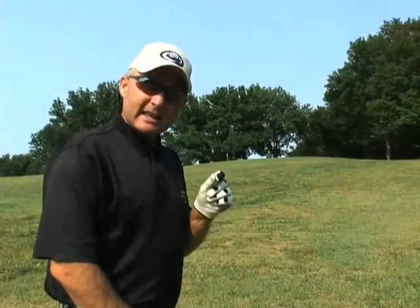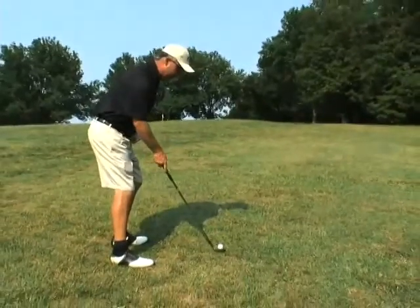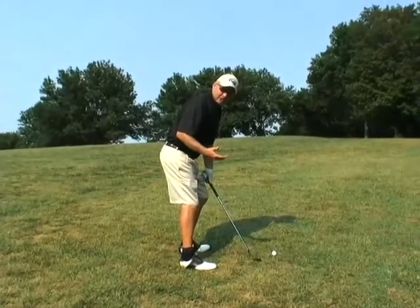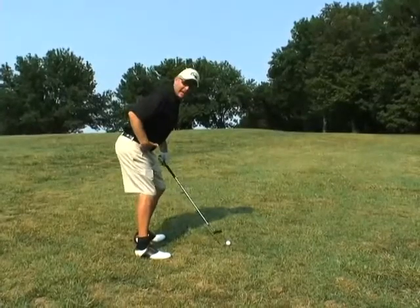This shot — I'm about 60 yards from this green, and again, this is the scoring zone. This is where you have to make it happen, and sculling the golf ball in this situation is just certain death to your score. So you're right in addressing it. One of the key things in an instructional situation is to keep it as brief as possible while combining valuable content. When you settle in over the golf ball, bend from the waist and get in over that golf ball at a comfortable height — you shouldn't have too much of a hump in your back. With the club soled on the ground, you have to remain in this posture.